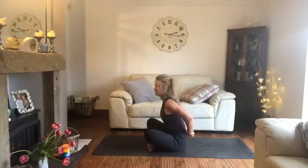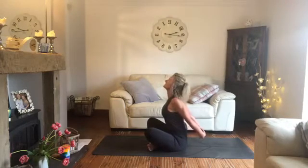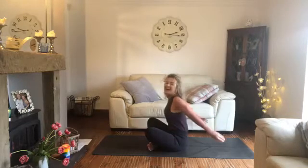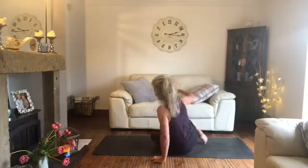Our seated version of cow pose. So you're going to interlace the fingers, squeeze the shoulder blades, lift of the chest, lift of the gaze as you lift the arms away from your back. So you can squeeze and lift a little bit more. And then release. We're going to come to an all fours position.